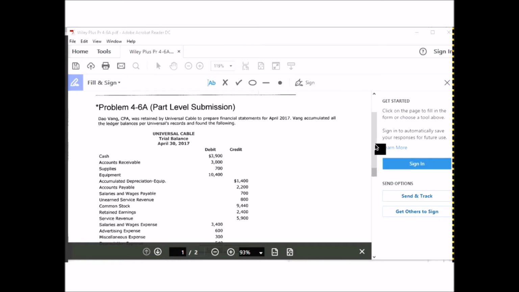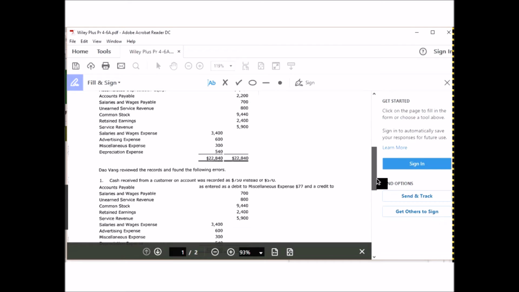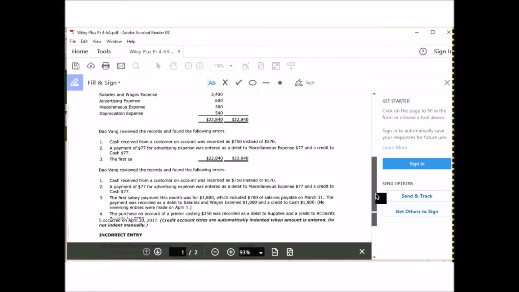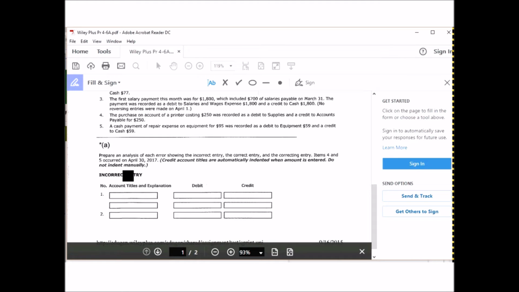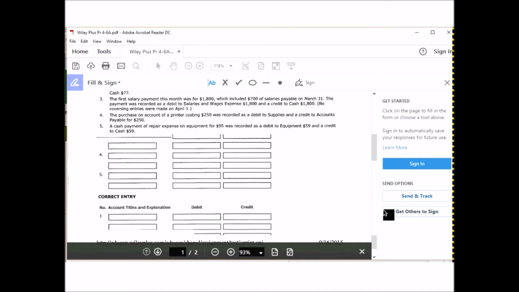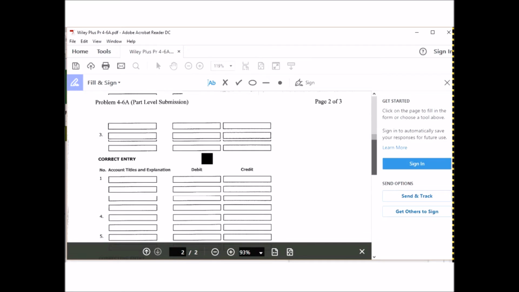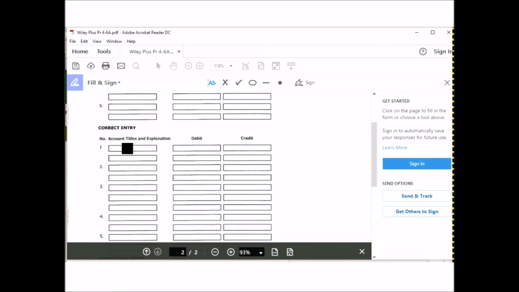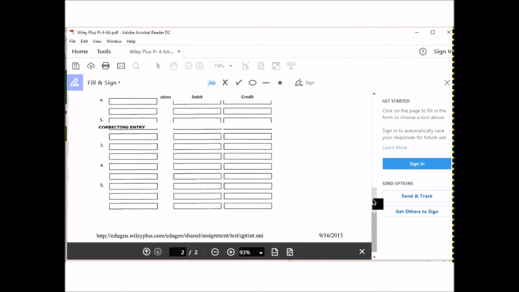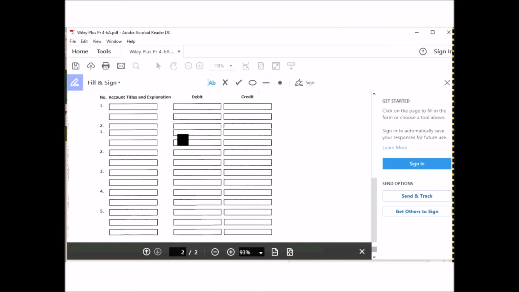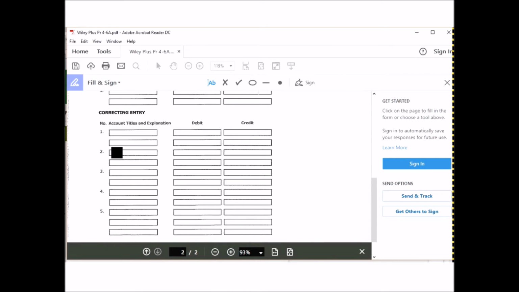It's showing us that we need to be able to take a transaction, and there's three parts we're going to do. We're going to first journalize what happened incorrectly, back when somebody else did the books and they did it wrong. What was the entry? The second thing they want us to do is, if that's what they did wrong, what should the answer have been if they would have done it right in the first place? And then the last thing that they want us to do is, well, since they did do it wrong, and we now know the correct way, what's my correcting entry going to be?